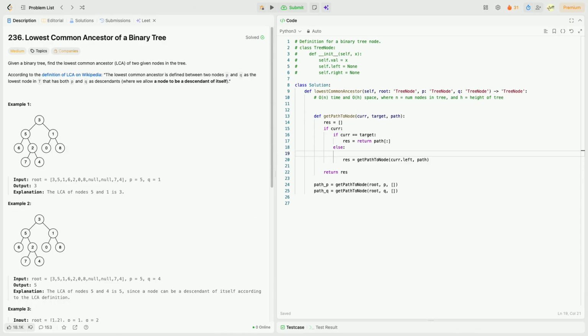That means we have to append current to the path. And before we exit this method, we have to pop that element out of our temporary path. This little trick, where we pass an array that we use like a stack, means we don't have to rebuild or copy the entire path. Whenever we go into the recursion, we add one more element to the path and then remove it later. So that's a space-saving technique.